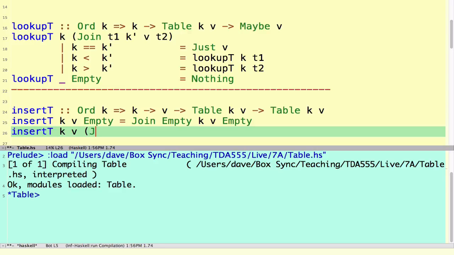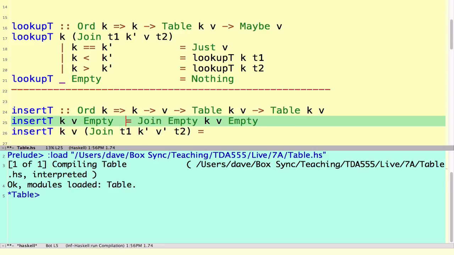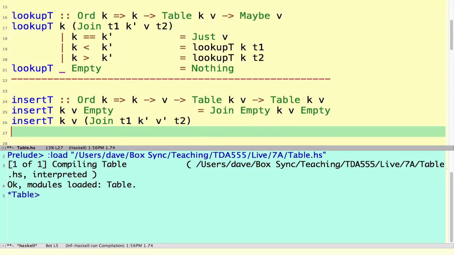The other case is where we're joining the left tree, some key prime, value prime, and some right tree. And what we do now depends on what we get when we compare.